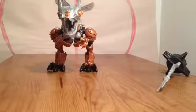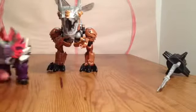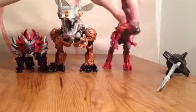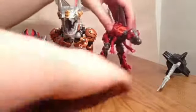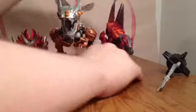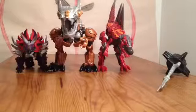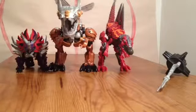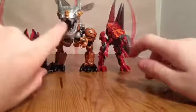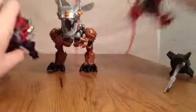Here he is compared with his other Wave 1 deluxes — Slug and Scorn. Scorn doesn't like standing up for me; he's very hard to stand up, so we're going to have him bending down a little bit. But there they are. They look pretty cool together. I like Slug and Scorn by themselves. I don't love Grimlock in it, but they still look pretty good.